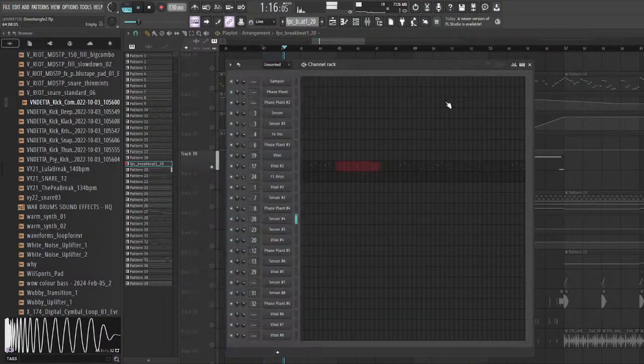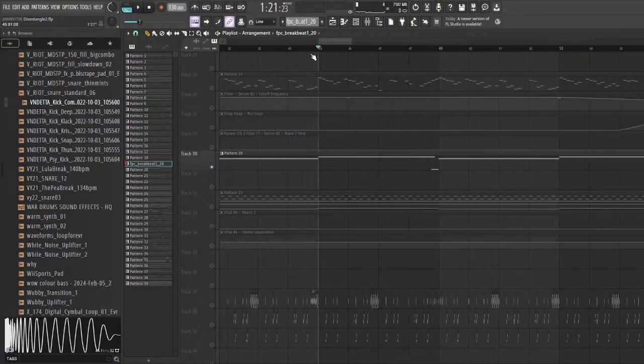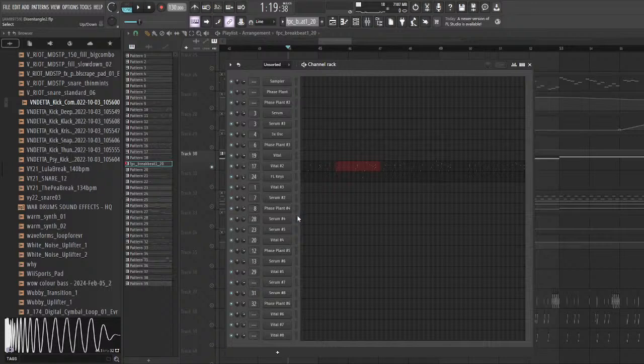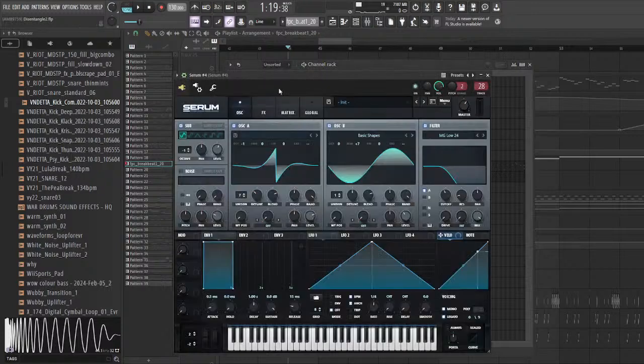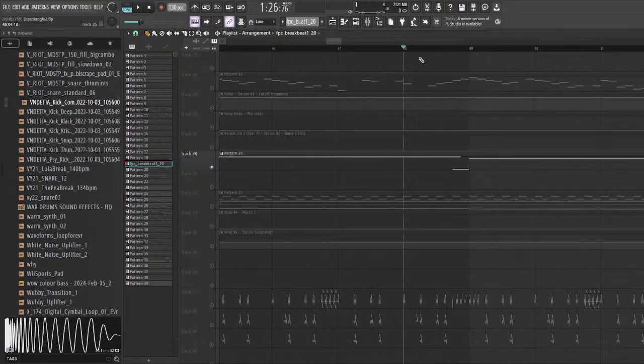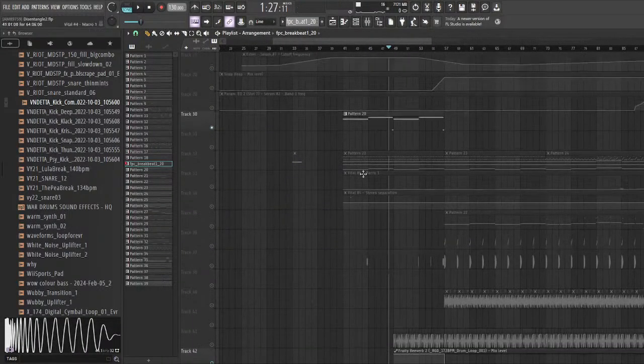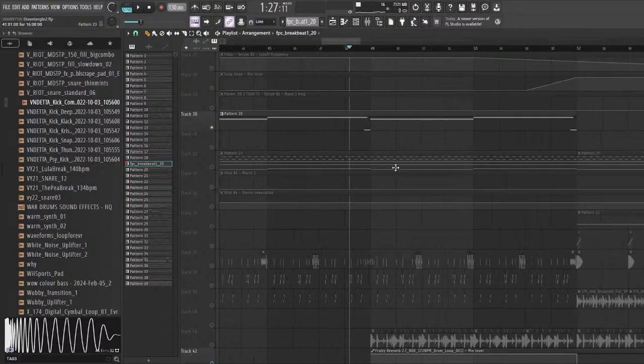This part is really cool, like when it pitches down, the slide. That's my favorite part of this section. I feel like the bass on its own doesn't sound that great, as in the harmonic structure. But when you pitch it down, that's so nice. It adds a nice rumble, which sits really well in context.